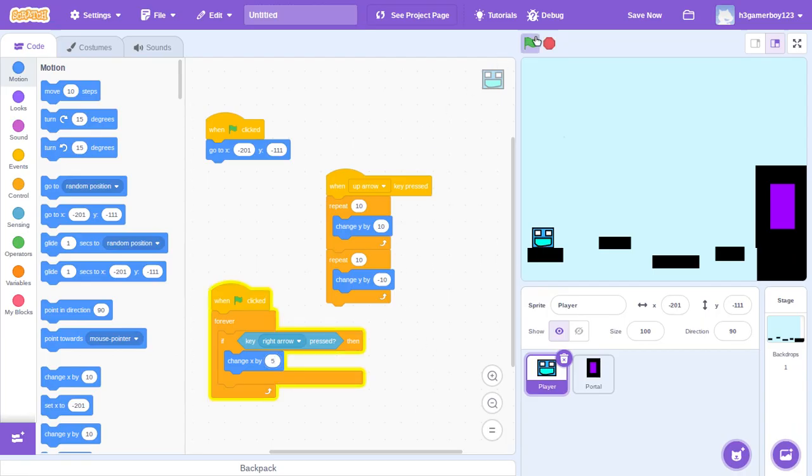Okay, let's test the project out. Okay, good. Now it's going on this. Move and sound. Okay. Well, we wanted it to land safely on it.